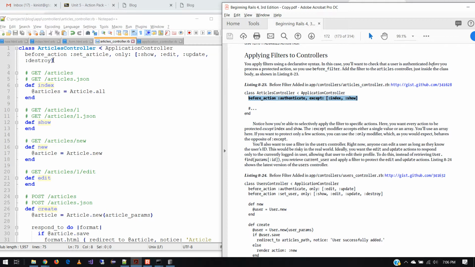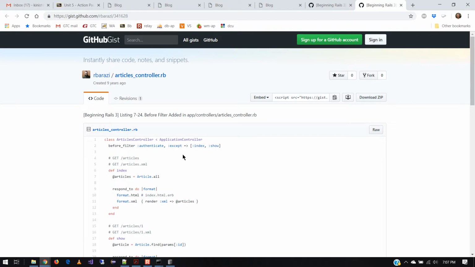Let's bring up the GitHub version, and that really kind of confirms what I'm thinking here. So this is where I may have screwed up last time, because I think I may have left this one in here, and that's not what I want. I just want this newer version in here.